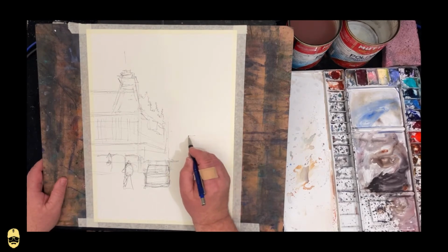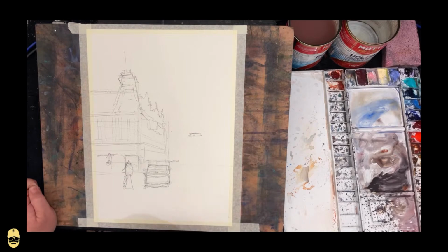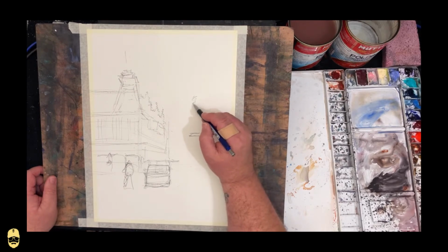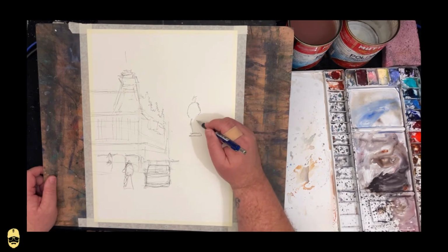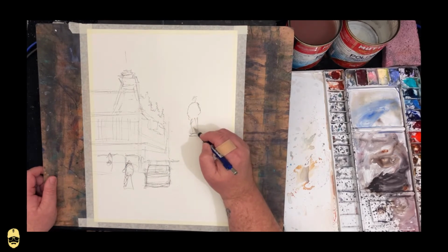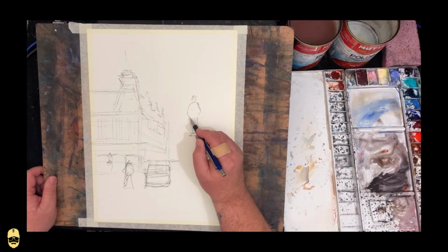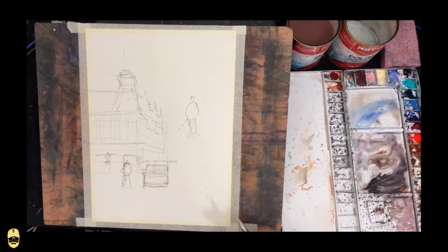Figure. Oh, I'm being very rough. That's okay. Now this little statue is quite important to get right, because it is, after all, the thing we're painting. It's the focal point, if you like, of our image. I'm not worried about getting details right. The rough pose is good, if we can get that right, that'll be handy. But I'm more concerned with just getting the proportions and the silhouette right. That looks okay. The gun comes out there somewhere. I might just bring that down a little further so these little legs can be longer.